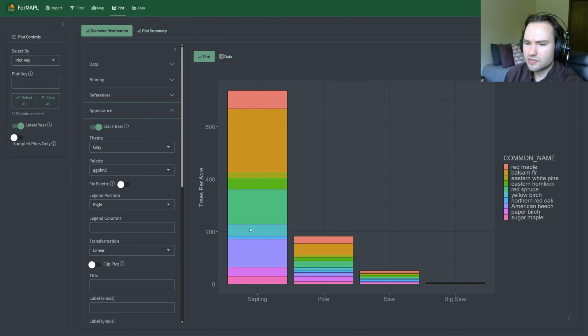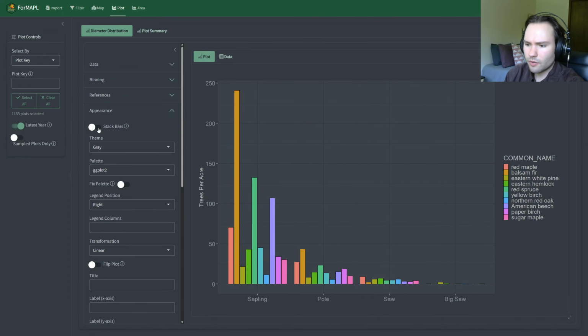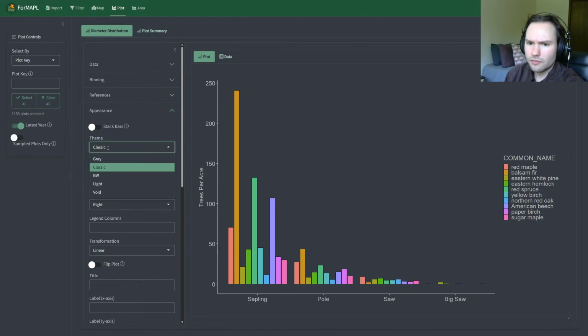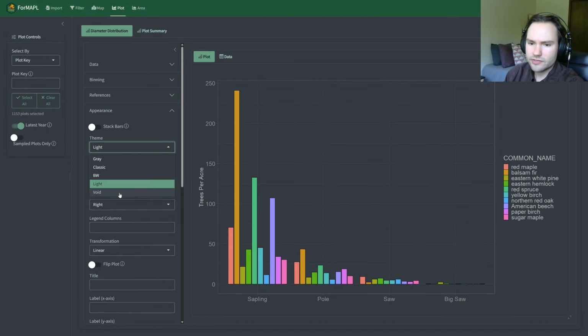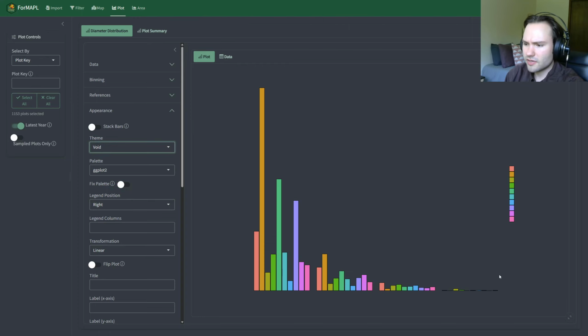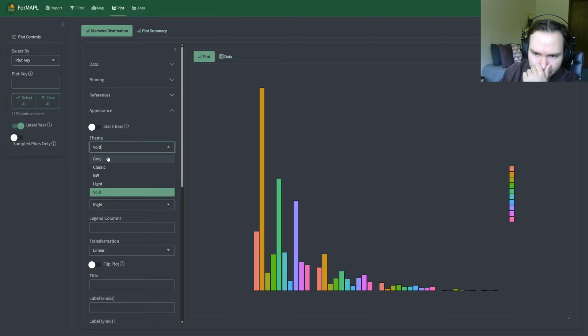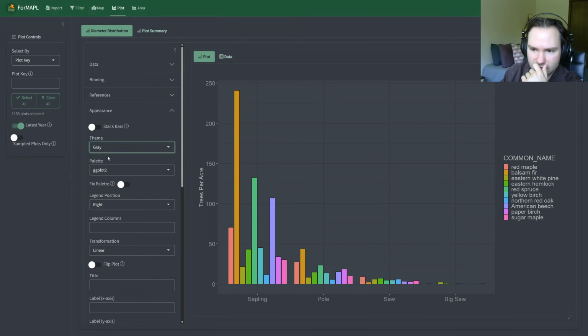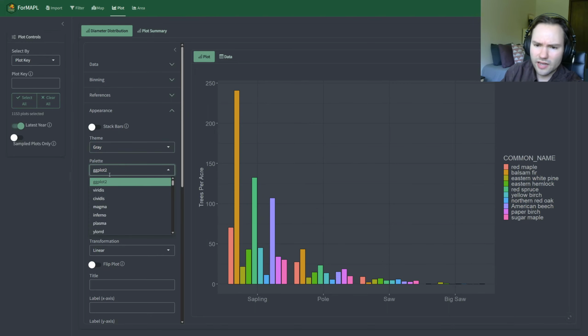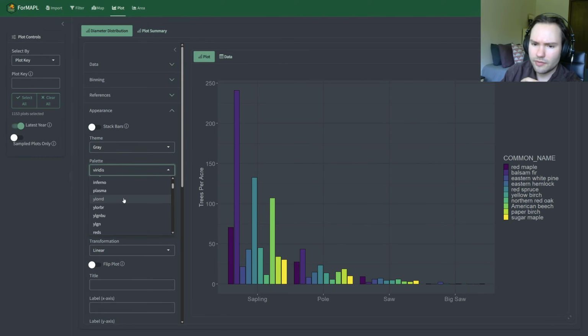So we have all this cool stuff. We can unstack the bars. So if you want to have your species shown stacked or unstacked, you can just click this and it'll unstack the plot. You can change your theme. So if you want a different theme, you can just cycle through these. And these are just the ggplot default themes. Void is cool if you want to have your own custom axis and whatever. You can just get the colors and stuff. You can do that with whatever you want. Let's use gray. It's the nice default. Change your palette. Again, a bunch of predefined palettes.